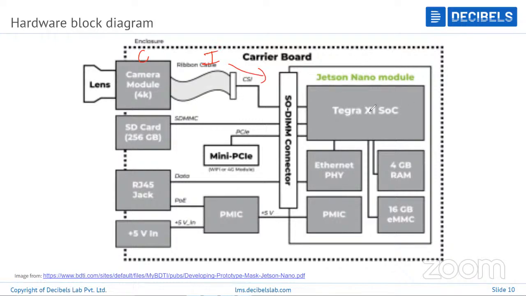In the Jetson board, your computing occurs. So a computer vision algorithm, or your machine learning algorithm, or AI algorithm works, or any other algorithm which is being used, like path planning. The execution happens here, and then this output would be given to, let's say, your controller to control the vehicle or your robot. So this is how it basically works, with respect to the computing point of view.